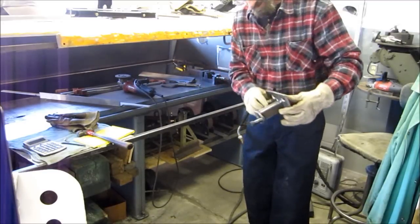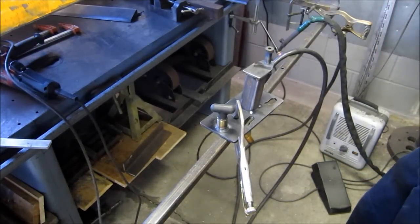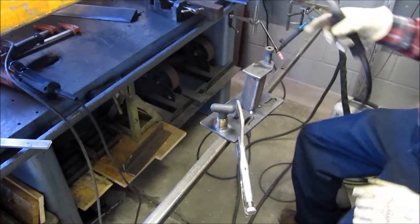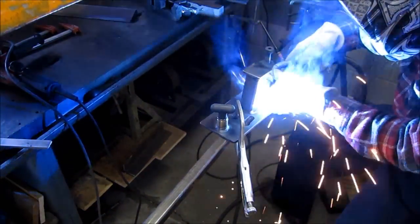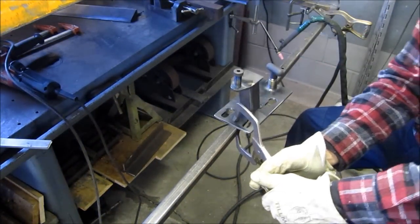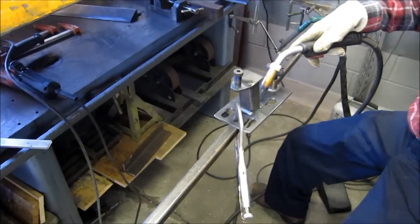There we are — miniature fit, and she fit real sweet. I'm going to weld this on there and then take you out for the final fit and call this job done in a few seconds. After this weld, we'll probably go put it in a hydraulic press and just straighten out the little bit of dish this weld is putting in here. I don't want to shortcut the weld.